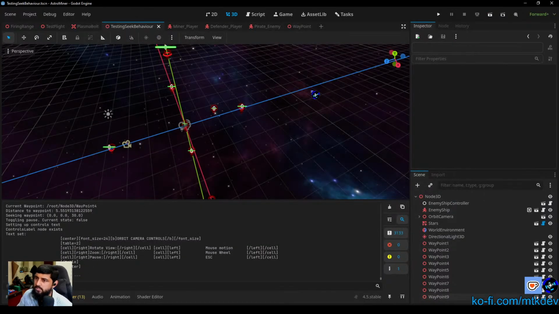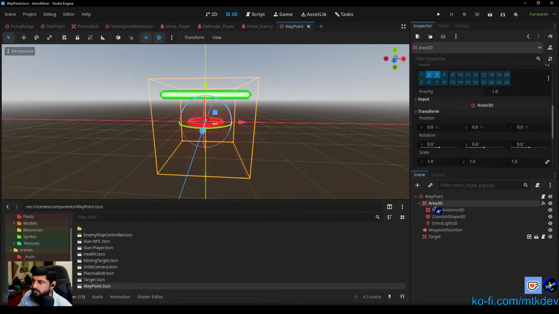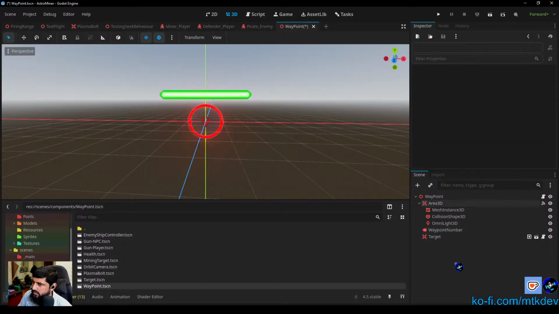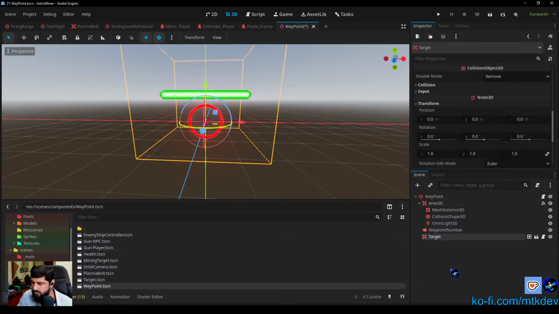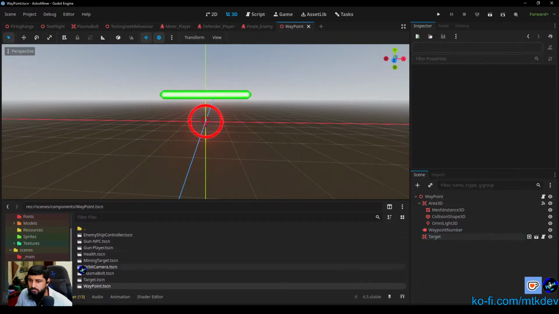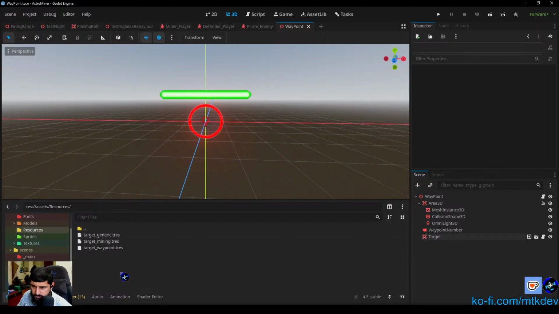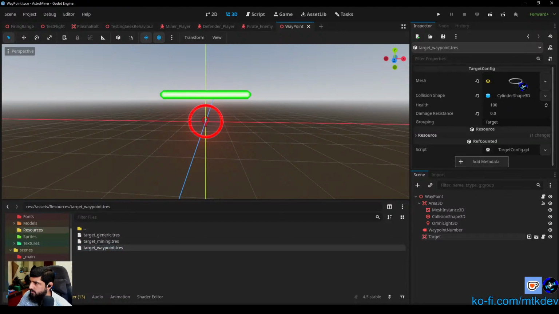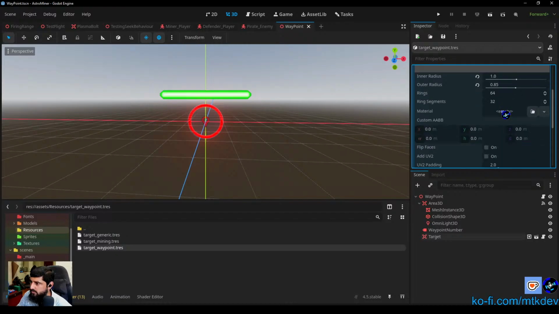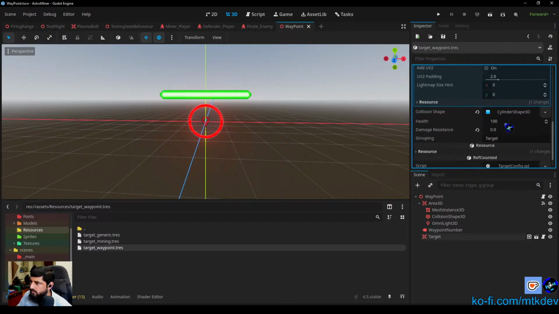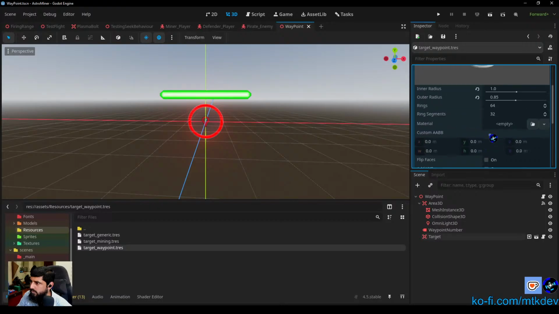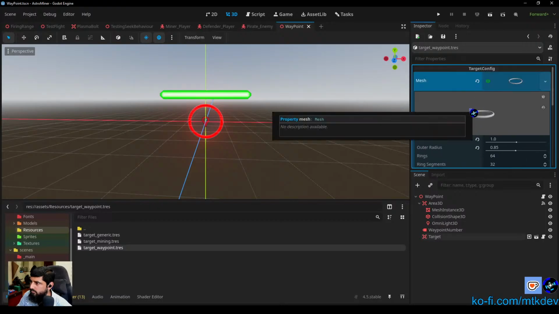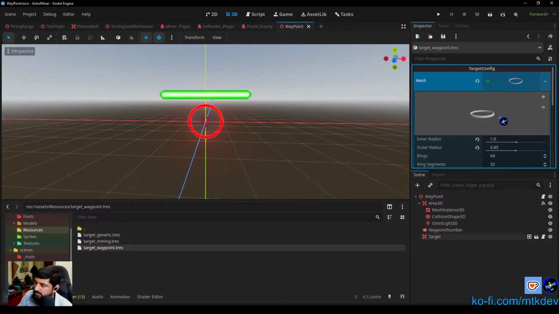So here's what I think. Actually, I'll go here. I'll change the rotation back to be 90. And then for the target, I just have to change the resource. So I go to resources, target waypoint, and change the mesh's rotation here to be 90.